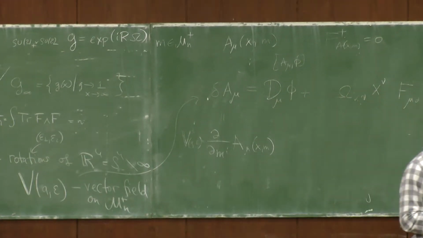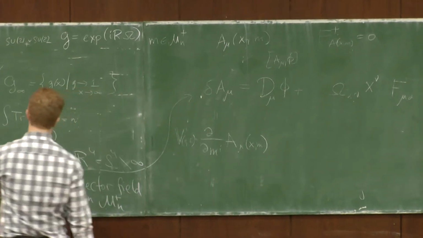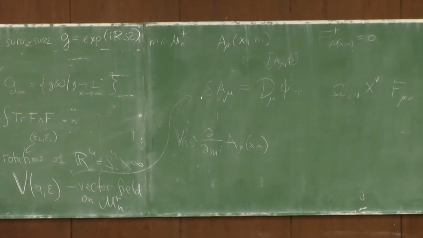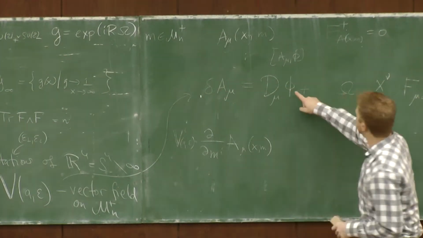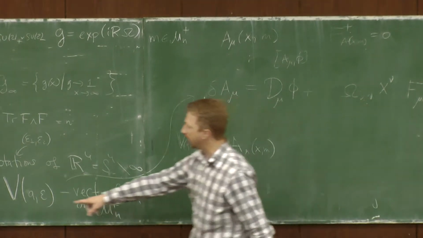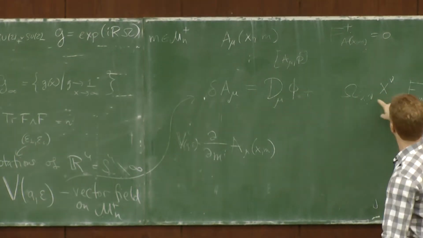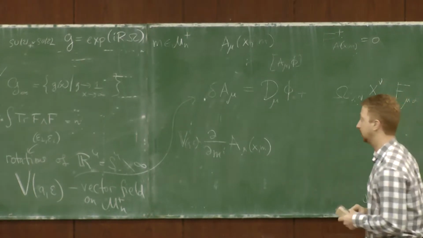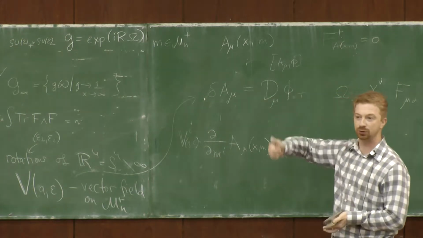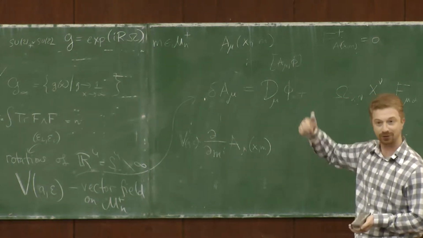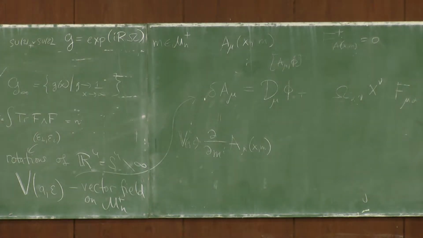Yes. Is epsilon still complex? Yes, so this is actually a complex vector field. Just as A's are complex, because this phi is a complex Higgs field, these omegas are also complex. And in order to keep them complex, this is why we need to live in d+2 dimensions in the original construction. If you live in d+1 dimensions, you can also do that, but then you get a real parameter.